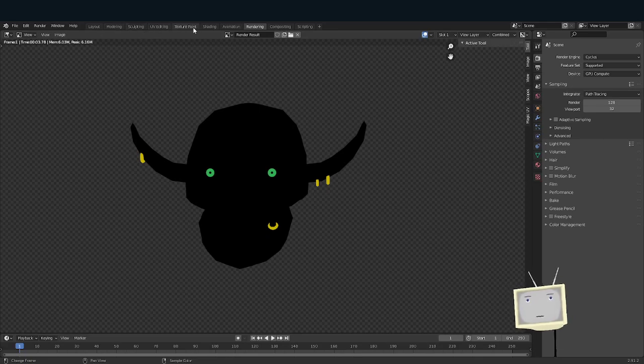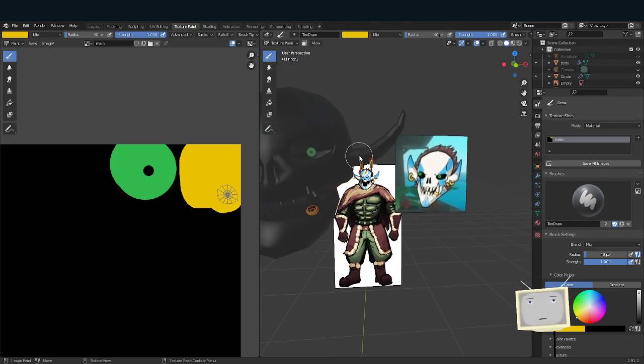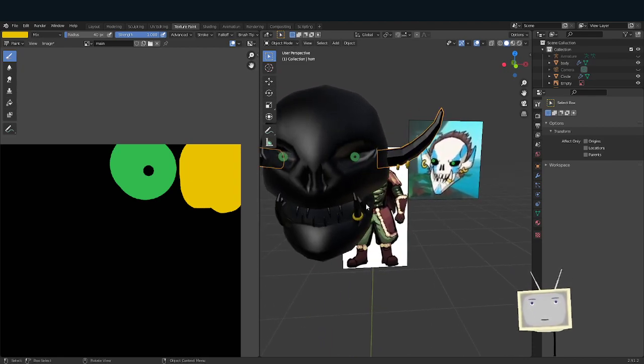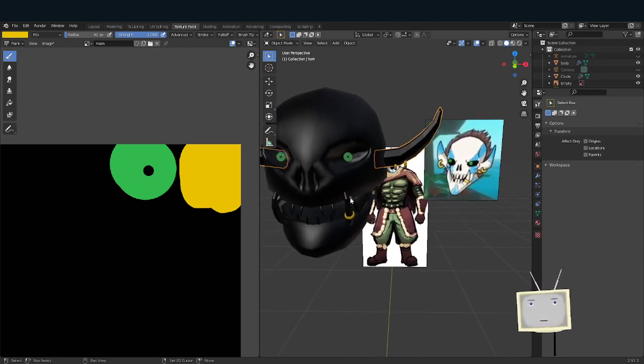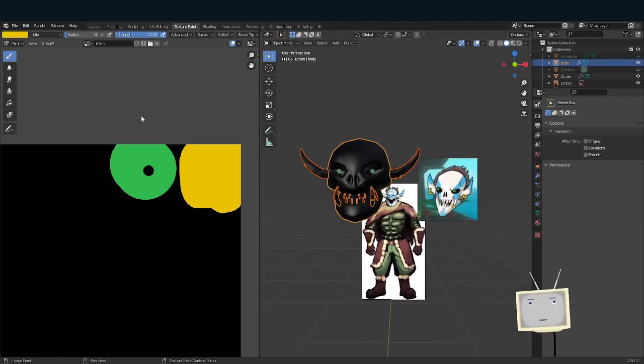Let's go back over to texture paint. And let's go object, let's select this. Actually, let's select all of these because I am going to be painting the white first.